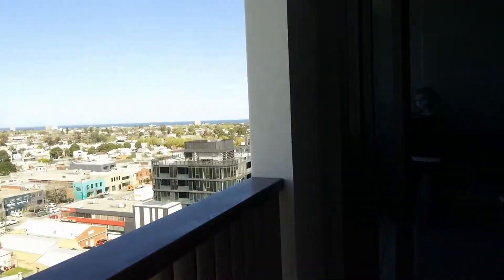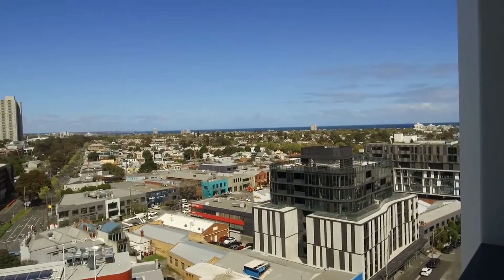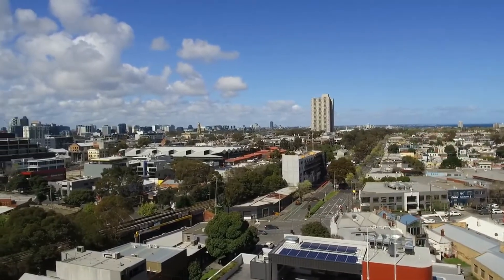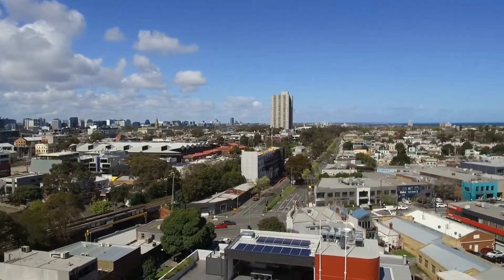Let's give you an idea of where this building is located by having a look at the view. As you can see it stretches over to Port Phillip Bay, all across South Melbourne, and then in front of us there you can see the famous South Melbourne Market. Down below us there's the light rail that takes you directly into the CBD — a super convenient location.